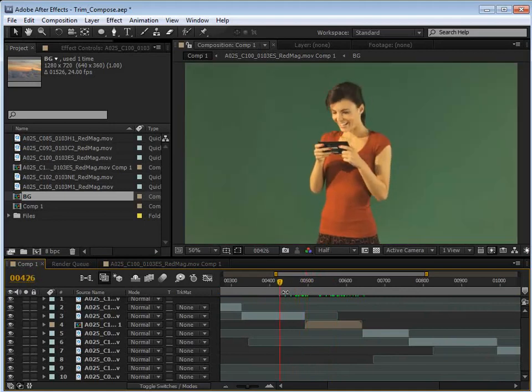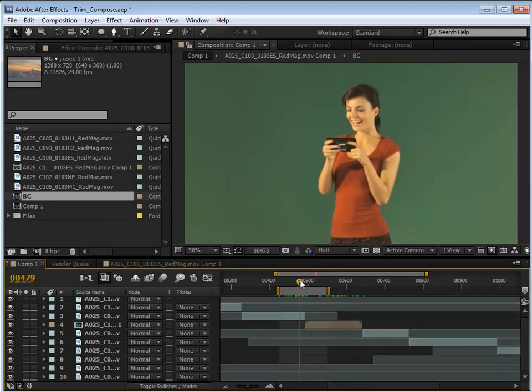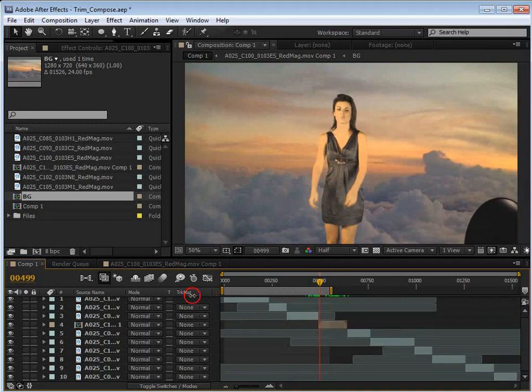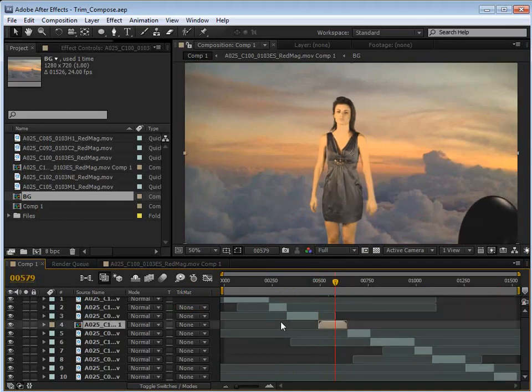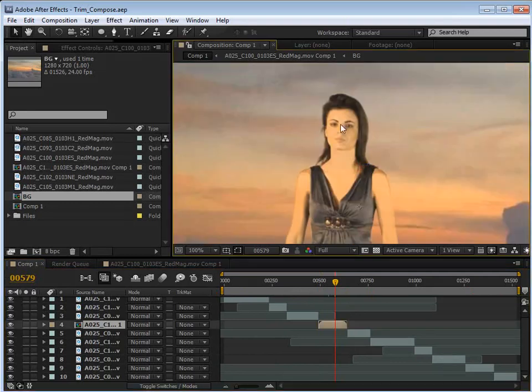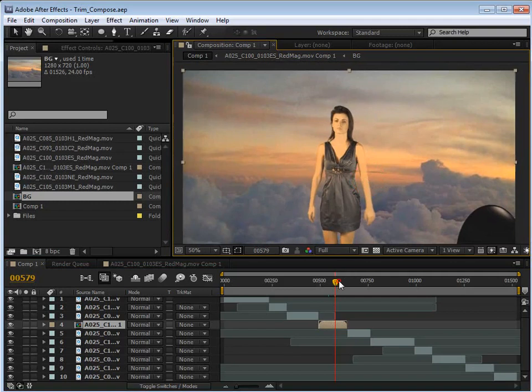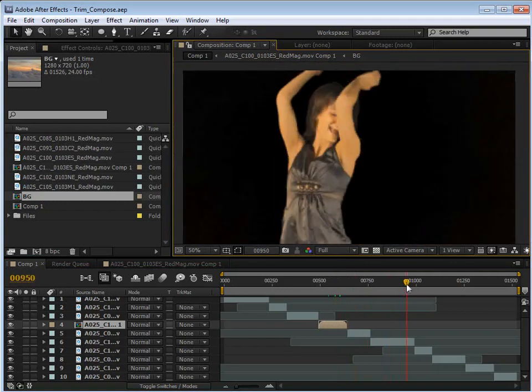So if I RAM preview this, I can actually see how the effects are going to look together in sequence. So it's kind of a good way to work, but you really want to make sure that you stay organized. Now, if you're working on a long video with a lot of edits, this method can be a bit of a hassle, and frankly, it just kind of makes me sad, like her face. So we want to do something that will maybe make her, you know, happy again.